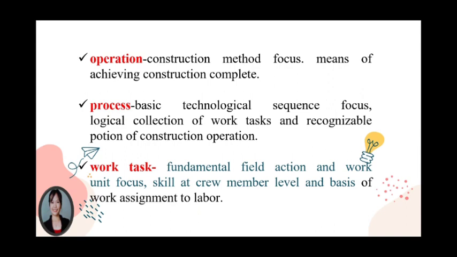Next is operation. Operation is the construction method focus, means of achieving construction completion. The best example of this is senior level field engineers that will guide and supervise less experienced field engineers while receiving their assignments from the project managers. Next is process. It is the basic technological sequence focus, a logical collection of work tasks, and a recognizable portion of a construction operation. For example, field engineers including mechanical, civil, and electrical engineers possess the required technological knowledge to create a plan to accomplish the goals specified by the project.